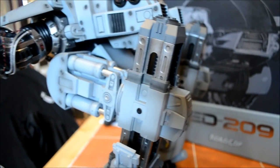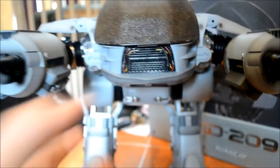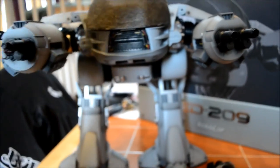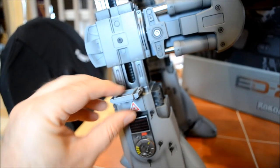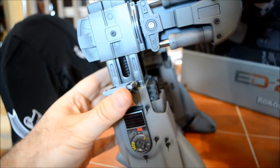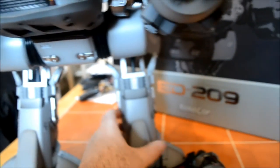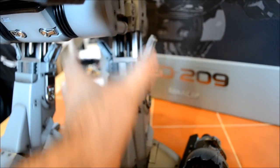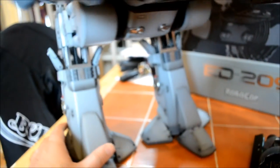You leave it like that, and I prefer him to be a little higher up. I like him in the more upright, menacing pose, like he's about to attack, like when you see him spring up. So he's a little taller than what he came out of the box, with the legs, as you can see here. But like I said, you can push these down, and these flaps move in and out to get out of the way of you doing that. So it allows you the freedom to do that. You might want to, like others have mentioned, keep them a little open so that you can move the legs up and down without worrying about something cracking or giving.